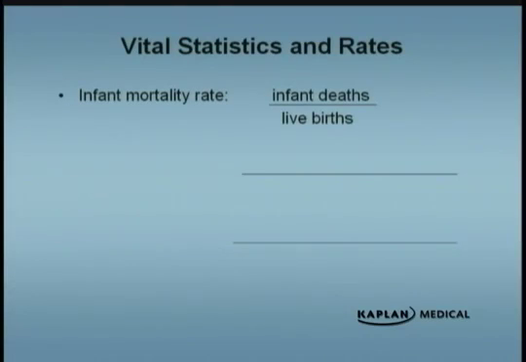In short, in a given year, we count the total number of infant deaths, and in the same year, we count the total number of live births. Please notice, the infants we're counting as dying in this period might not be the same ones we're counting as being born in the period, because I could have been born last year but died this year.